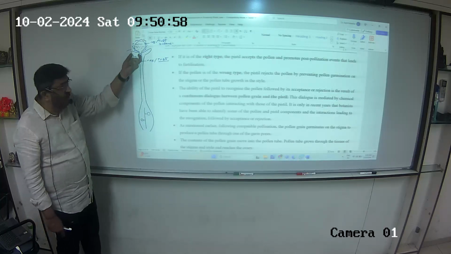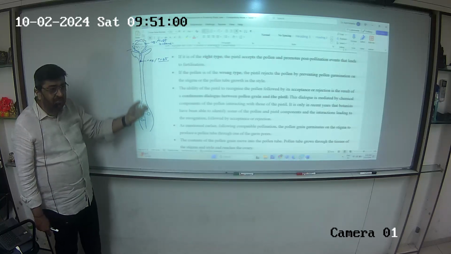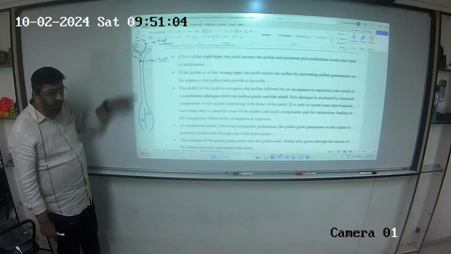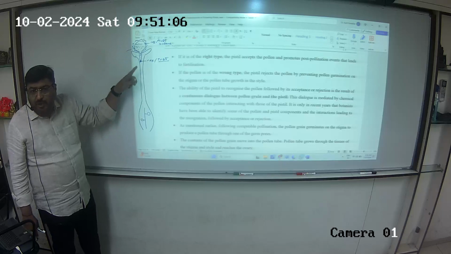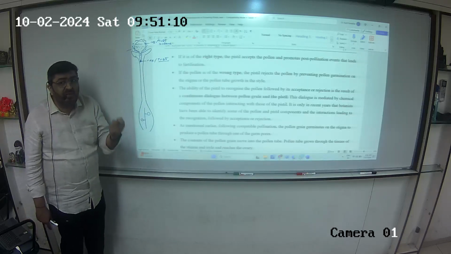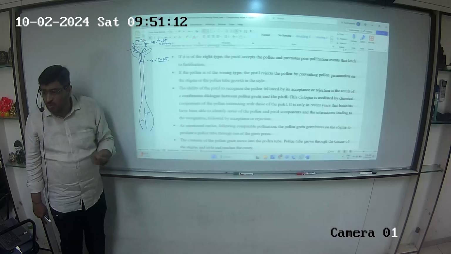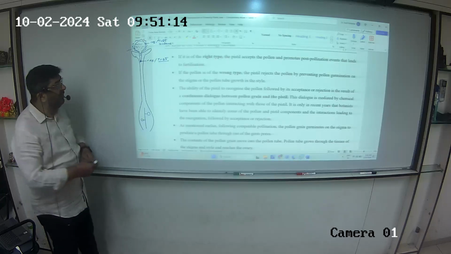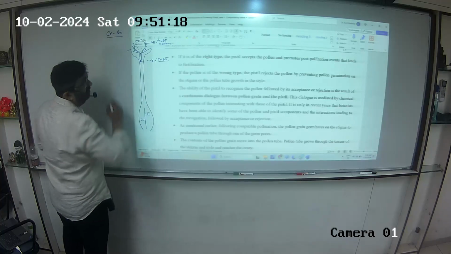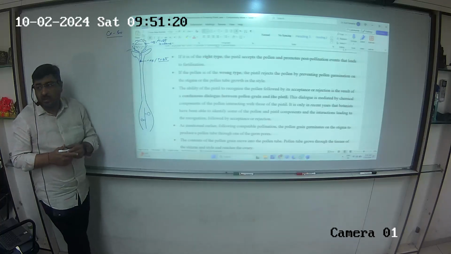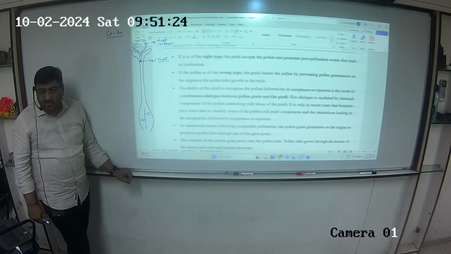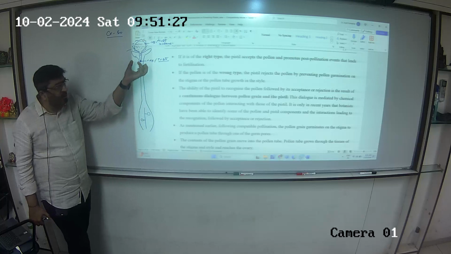We are talking about the growth of the pollen tube inside now, right? Second, this movement of the pollen tube inside the style is by means of a chemical stimulus. It's a chemotropic kind of movement. It is with the help of chemicals like calcium and boron, right? It's a calcium-boron pathway which helps the growth of the pollen tube.